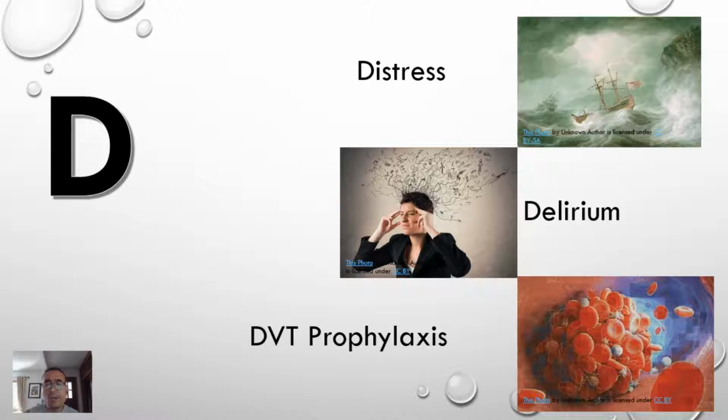Now, you can imagine that when they wake up and they see all these random people around them, right, and in a new environment, it does get quite distressing. And that's one of the things that anxiety and agitation will come along with. Which brings us to delirium. Now, delirium is very common in the ICU. It is characterized by sudden changes in neurostatus and also in changes in vital signs. Delirium is a medical emergency, and it should be treated as such because there's always a cause for it.